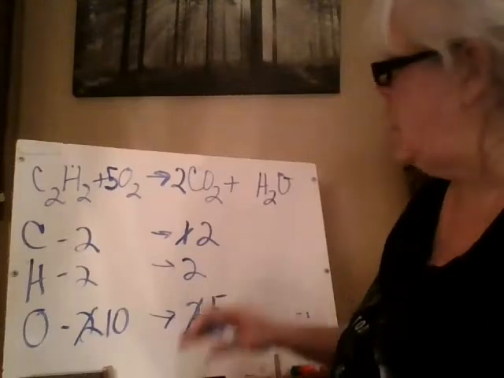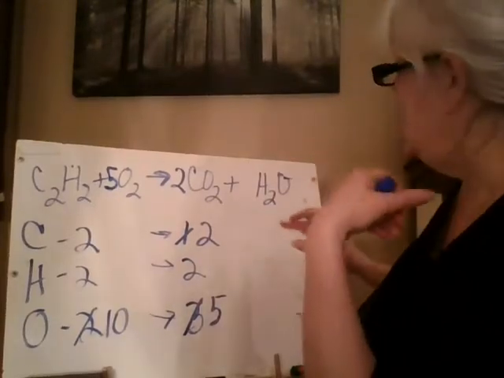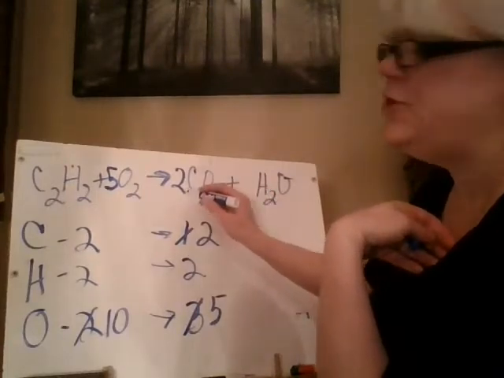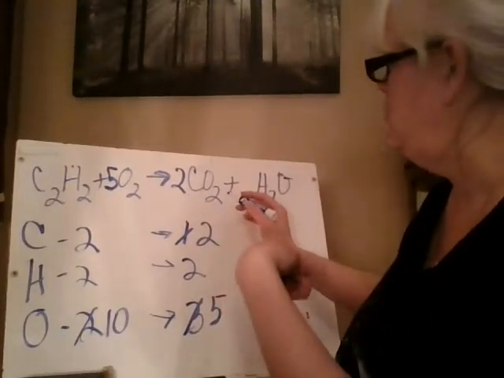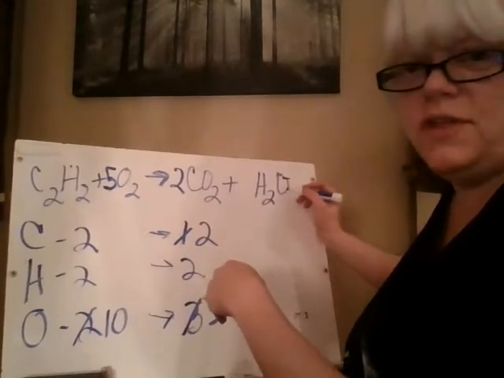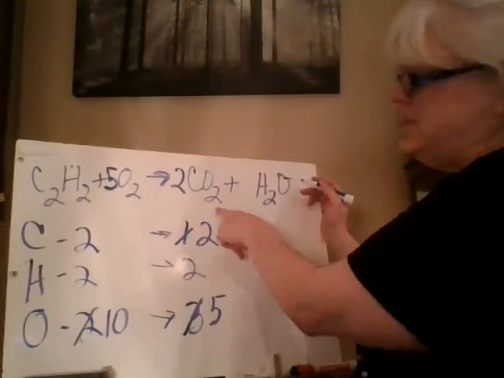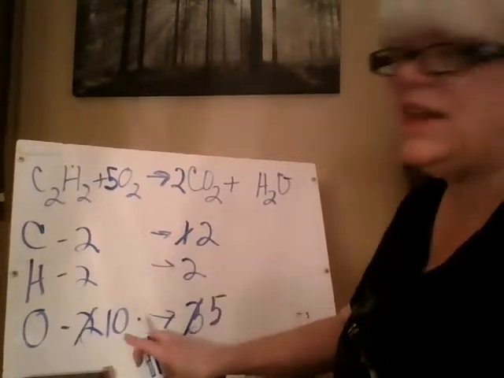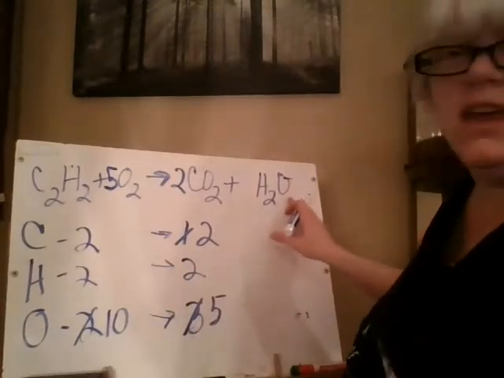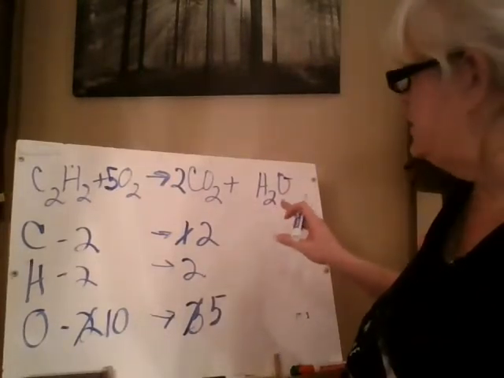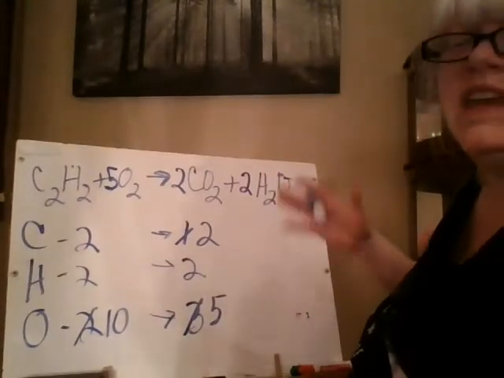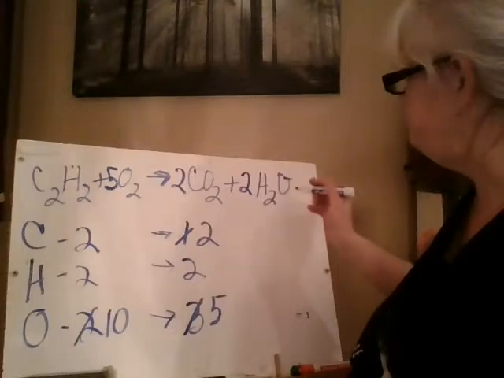Okay. Now, here's a little trickier. You got to think about it. This is an even number. 2 oxygens, no matter what your coefficient is, it's an even amount. But this is only 1 oxygen, and that would make everything, when I add 1 to whatever this is, an odd number. Well, 10 is not an odd number. So what I want to do is try to fix that and make it not odd. Okay, and so I'm going to double it. And that's an easy way to make this become an even amount of oxygens to add.